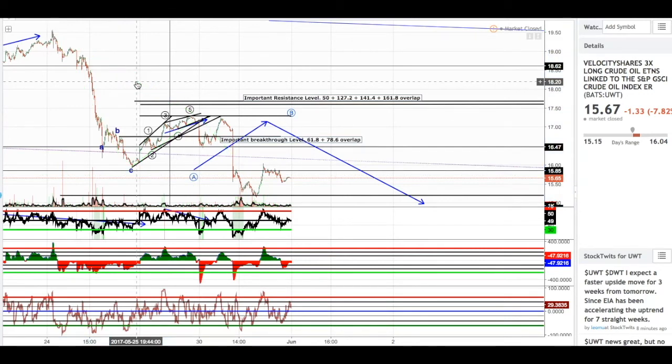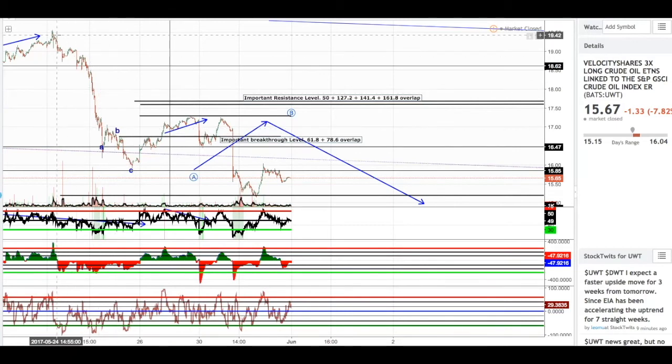So let's go ahead and delete some of these lines. You don't need these anymore. Delete this mini Elliott wave. I did show that we had an ABC. I bought some UWT and wrote it up. I got stopped out right here, so I basically didn't make anything on that trade, but it was worth a try. I saw the ABC, and you got to take your chances when you see them. Anyways, I'm going to delete this now. I'm going to delete this ABC.